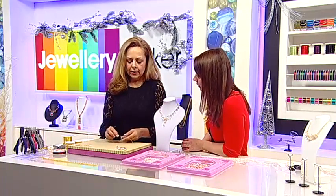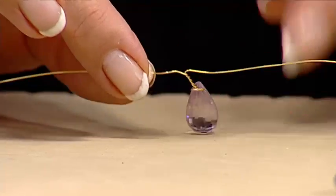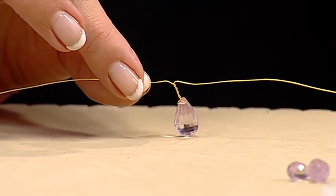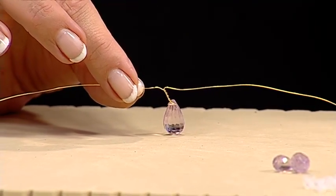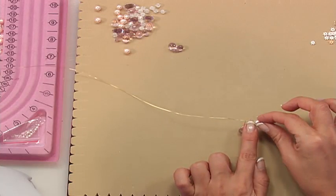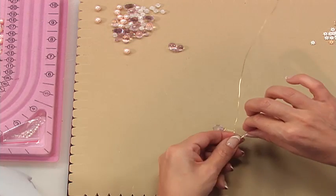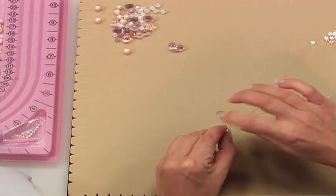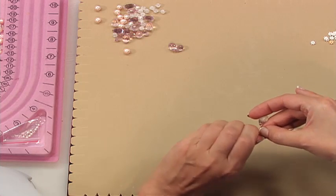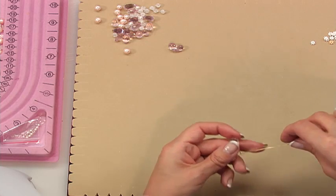Oh yeah. So I've got my first pearl on there, and in order to get, because I want these to be standing out, so it has a little 3-dimensional quality to it, this end part of my necklace, I'm taking it in about 2 or 3 centimetres, and I'm going to bend the wire over like that, and then bend that edge of the wire, and then I'm going to twist. And remember, when you're using wire this fine, not to twist too many times or to be too heavy-handed with it, because it can break.